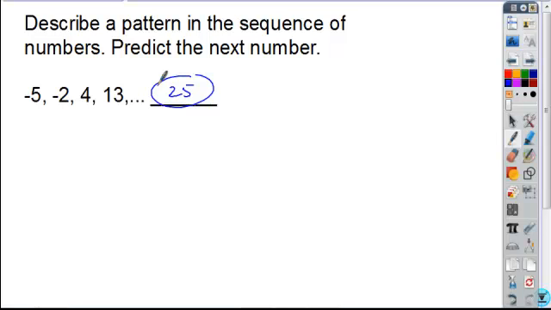Oftentimes the patterns are going to be based on the counting and the order of the numbers. Often if you see what the difference is as you move from one to the next, from negative 5 to negative 2 we add 3, then we add 6, then we add 9. You can see each time we're adding a multiple of 3, so the next one we'll add 12, and that leads us to 25. This isn't always going to be the case, but often it's a good place to start.